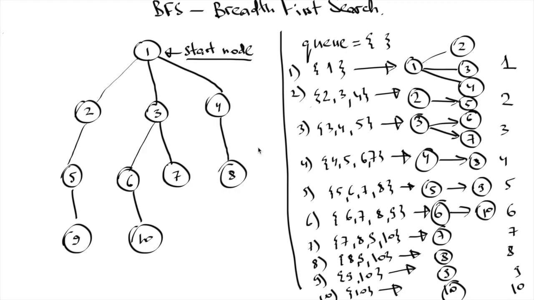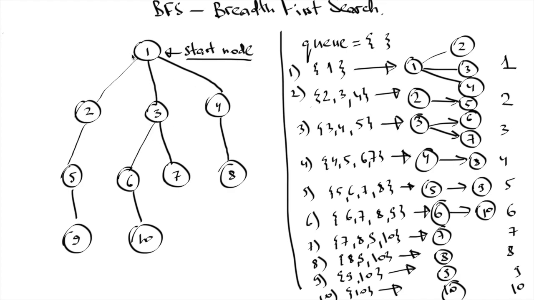Hello, today we're going to learn about BFS, which stands for Breadth First Search. BFS is widely used in graph theory in order to traverse a graph. Let's say we have a graph like the one illustrated in this figure, and a start node equal to 1. We have to traverse this given graph using the BFS algorithm.